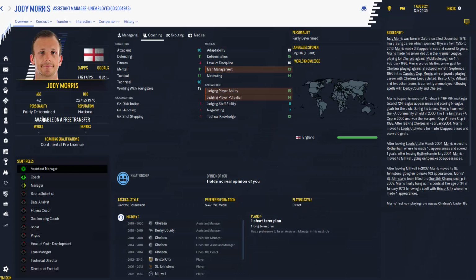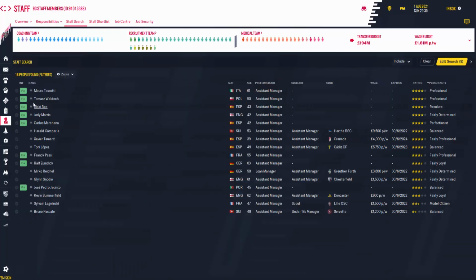I got Jody Morris, who likes to control possession. That fits me. 5-4-1. Well, it's a little bit away from me, but direct, I kind of play short, but I do play direct at times. It's a little weird. But again, he's a pretty decent assistant manager. Fairly determined. That's a good personality. Don't mind that.